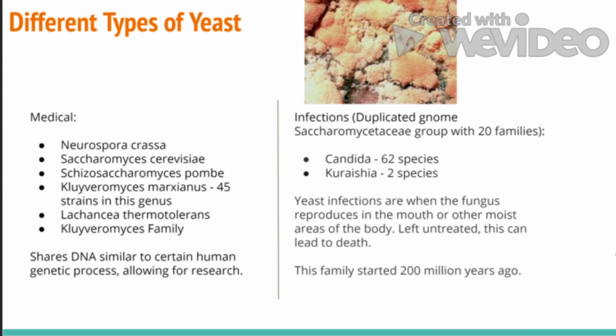In our research, we found that the different types of yeast have different families. The yeasts that are used for model organisms, as previously mentioned, all developed within their own large families. For example, if you look in the last bullet point, you'll see that family, and if you look at the third to last, it has 45 strains in that genus that are all used for medical research. They're all model organisms.